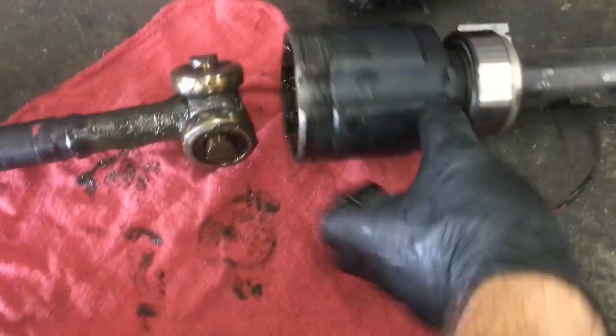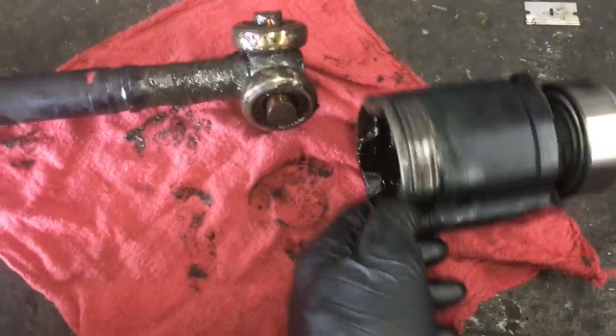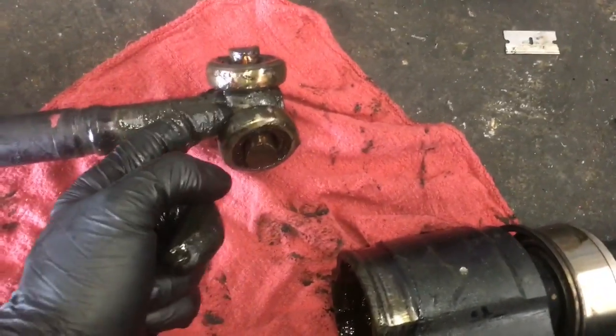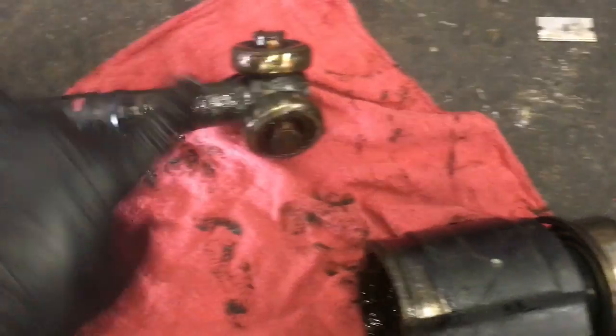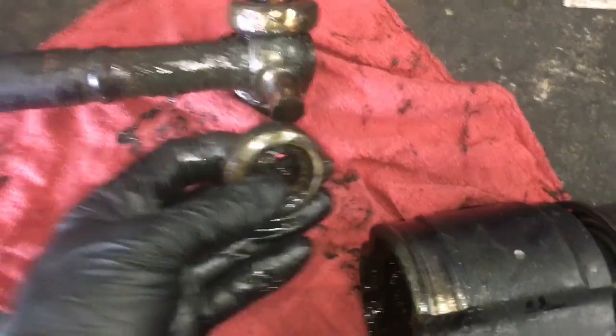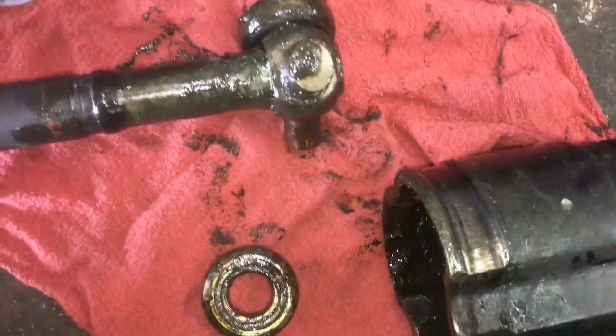So now that I got the boots off and the axle separated, what I'm going to do is take some rags and clean out the inner side of the boot, the inner axle, and then we need to remove this bearing plate from the shaft to get our new boot on. And these bearings will pop off like this, so you can just pop them off like that and set them aside.